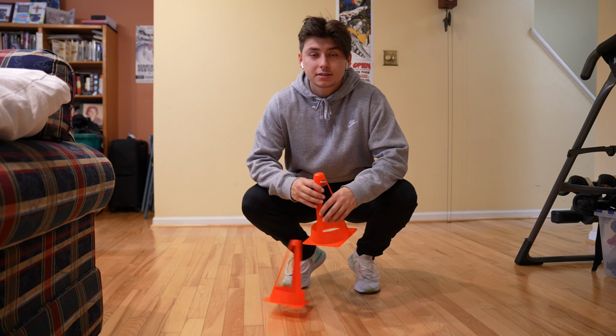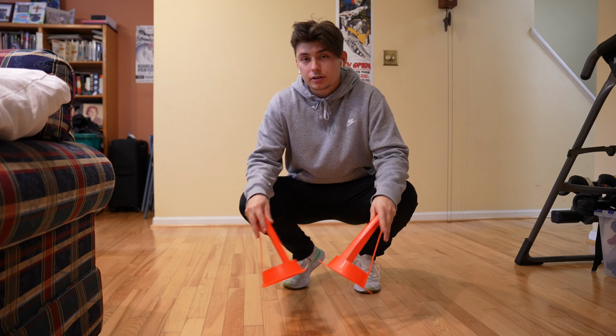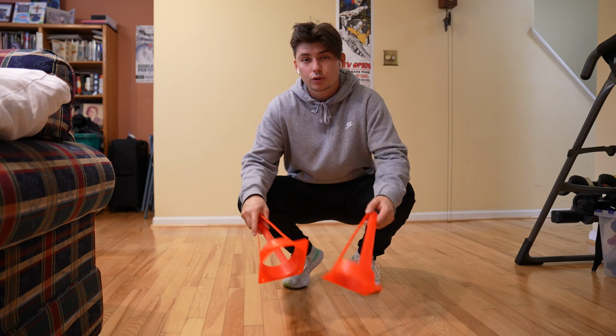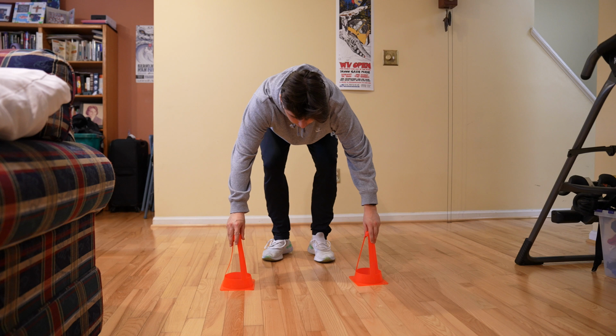So the next ball mastery skill that we're going to be doing is going to require either 1 or 2 cones, and if you don't have any cones or any objects, that's fine, you don't need it. This is just something to refer back to so that you can avoid it while doing the ball mastery skills. So we're just going to set it up here, just about a foot apart.